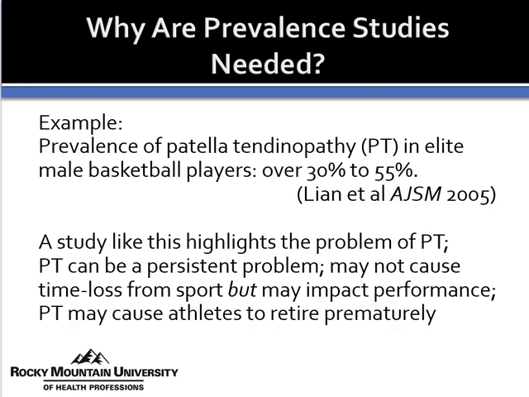So, for example, a sports medicine situation here. The prevalence of patellar tendinopathy in male basketball players ranges from 30 to 55%. If you're not familiar with this, patellar tendinopathy is a state of kind of a failed healing response in response to repeated sport activity. So patellar tendinopathy appears to impact individuals who do lots of jumping activities like basketball players and volleyball athletes. It's more common in those groups. So what happens is people develop pain in the patella tendon.